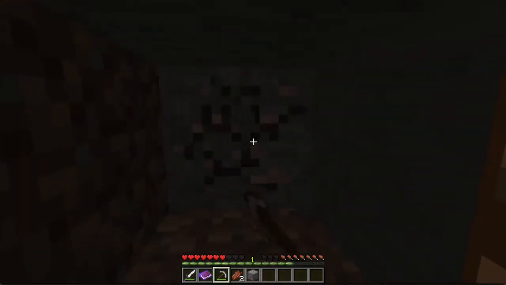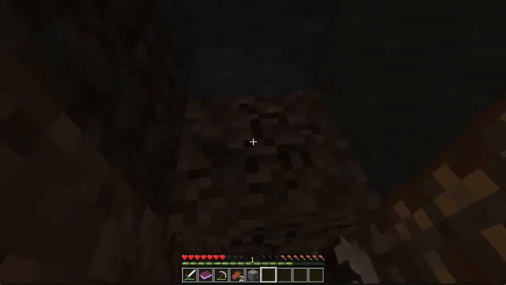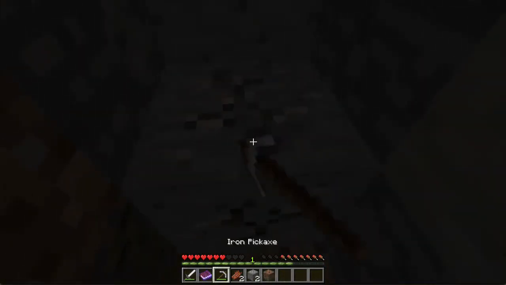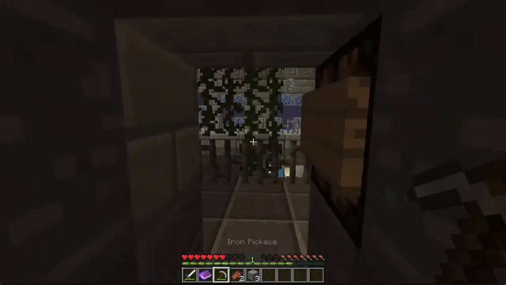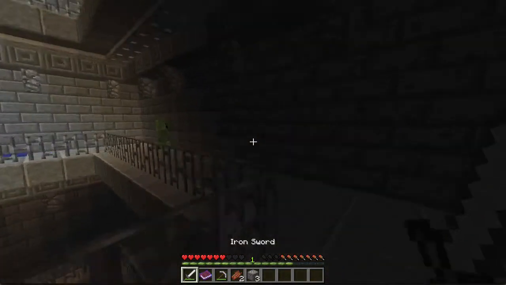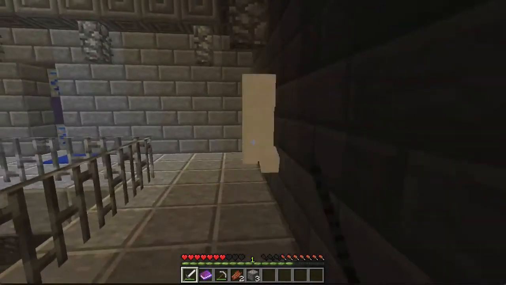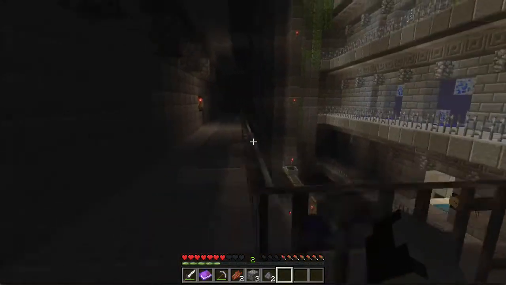Two. Oh, perfect. Okay, there we go. I just can't hit the bot. There's a creeper right there. Yes, okay, I got my gunpowder. That's a keeper.